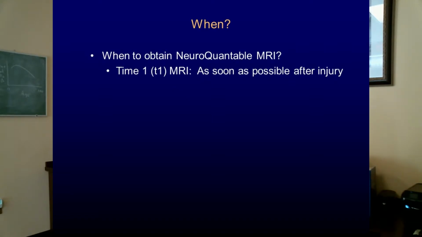The other practical question is when to get the first MRI scan. My joke on that is to get it the day before the injury. But of course, we really don't know when the injury is going to be, so you want to get the first NeuroQuantable MRI as soon as possible after the injury. I mean literally, if I could get it the same day or the next day, I would. We've never been able to do that in the many years I've been working on this. Just get it as soon as you can. Probably the quickest we've gotten one is maybe a month or 2 months. We have been getting it closer to the time of injury, but we still have a ways to go.